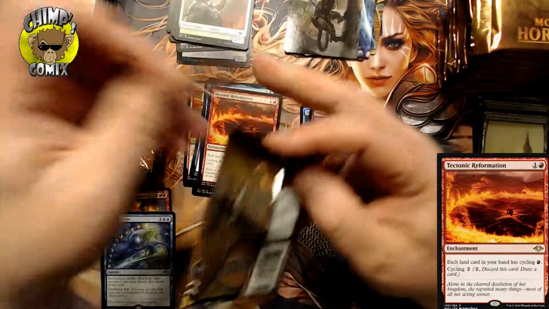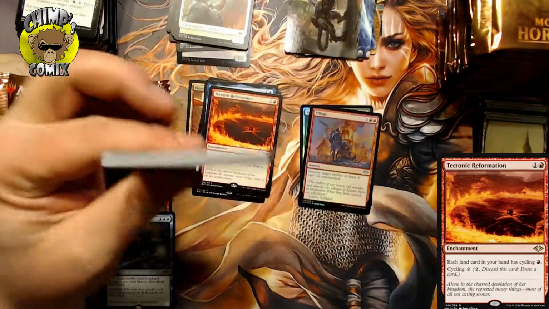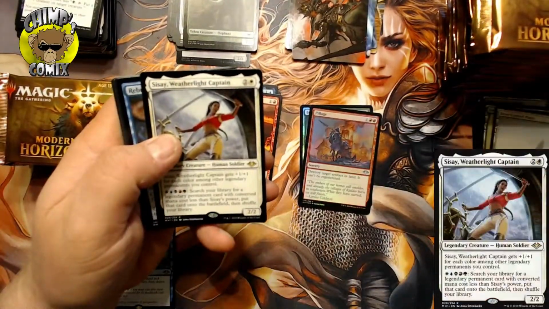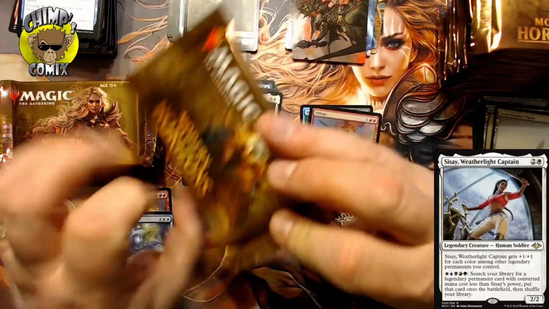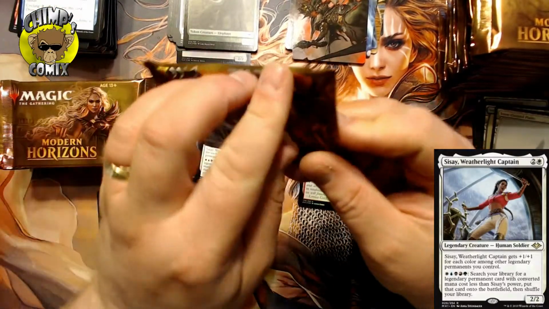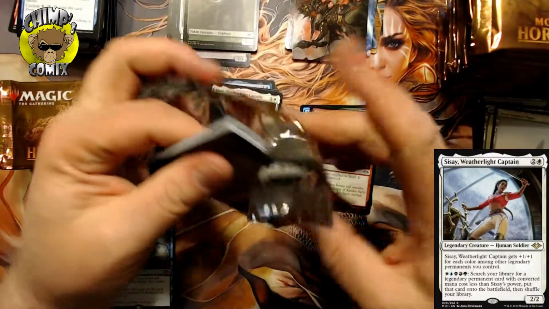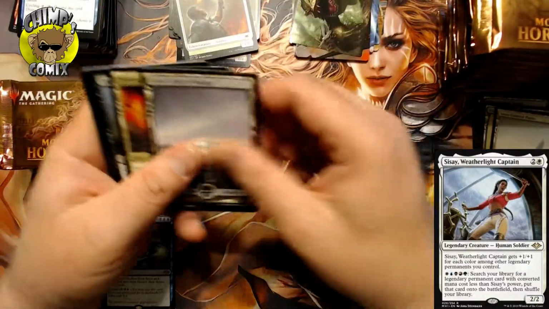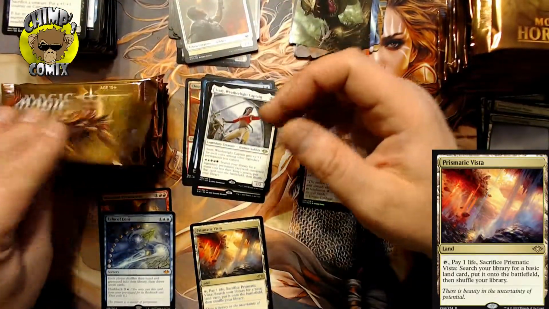Come on, Serra. I high-fived you. I expect you to show up in this box. We high-fived. It's the start of the video. There's Sisse. Bear staring at you. Okay. Prismatic Vista. All right, that'll move pretty quickly.